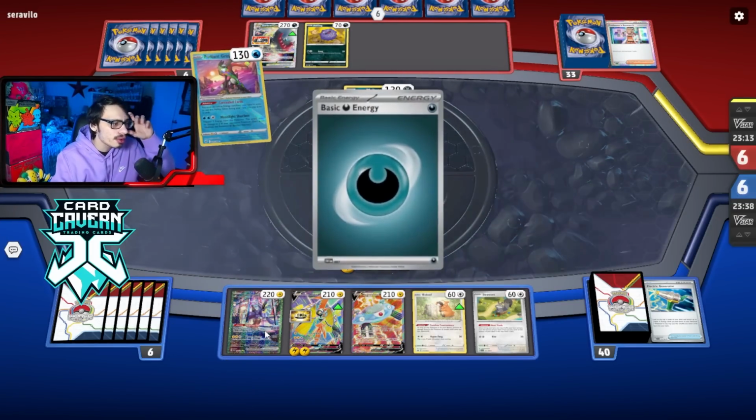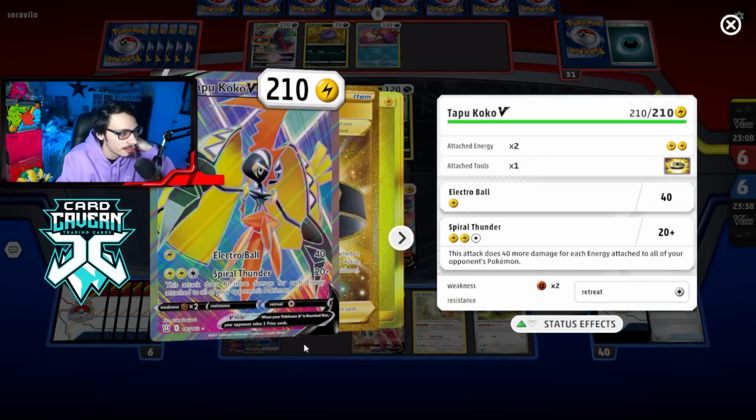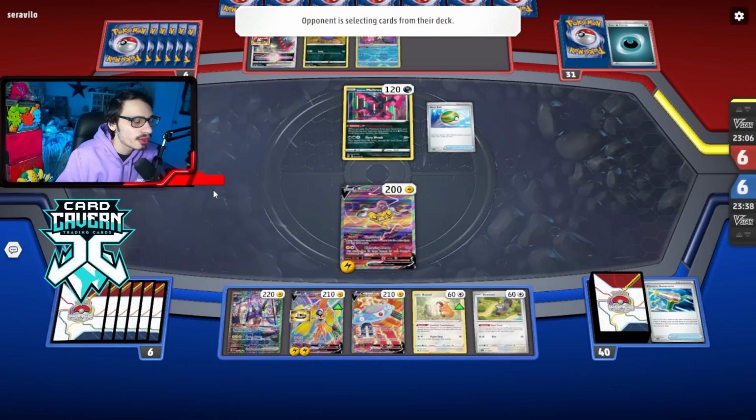Yeah, honestly, I think Koko V just might be the better attacker. The more I think about it, the more I'm like, yeah, Koko V is probably just a better attacker here. Because Spiral Thunder does a lot of damage, and that is actually pretty good. They do have a Nest Ball, though, which is not good.